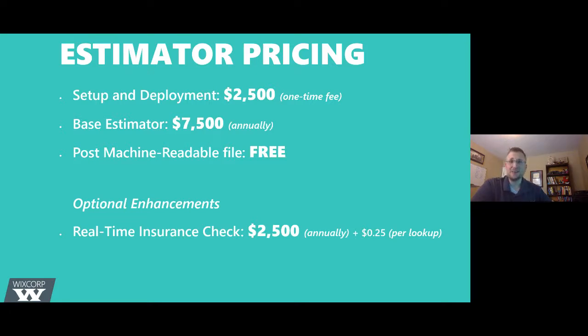In addition to that, we do offer a real-time insurance lookup so that in addition to letting them just select a rate, we can actually do insurance verification and eligibility check and incorporate the deductible and co-insurance rates into the estimate that's provided. If that's something that you are also interested in, there is a small annual fee of $2,500 for that, plus 25 cents per lookup. So in a nutshell, that is our price estimator tool.